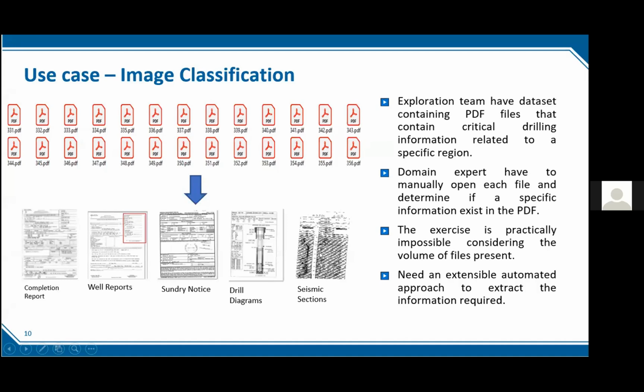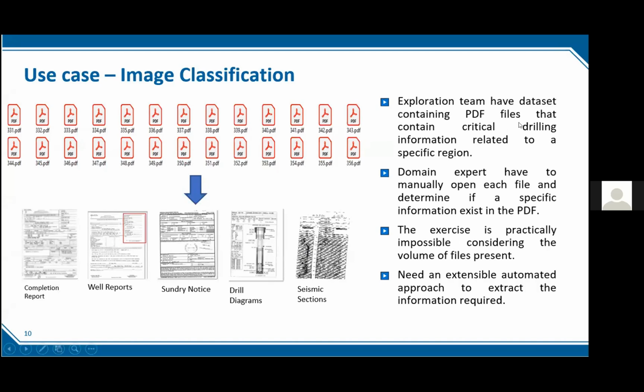And there's lots of noise that comes in. So usually a domain expert would take each and every line, find out whether it is a valid line or not, and right click and delete. Those kinds of activities are performed by the exploration team. So this is the use case.